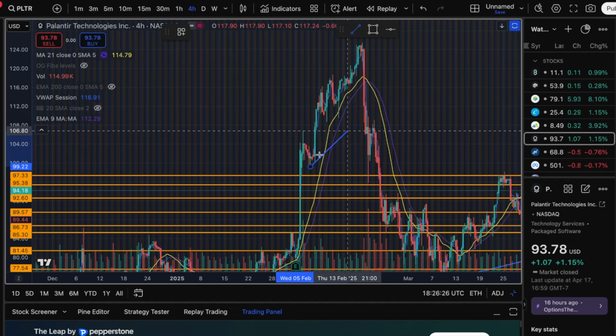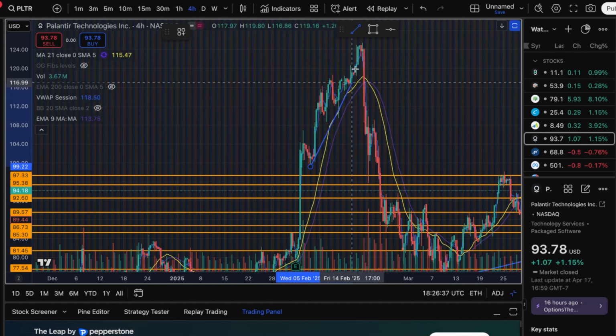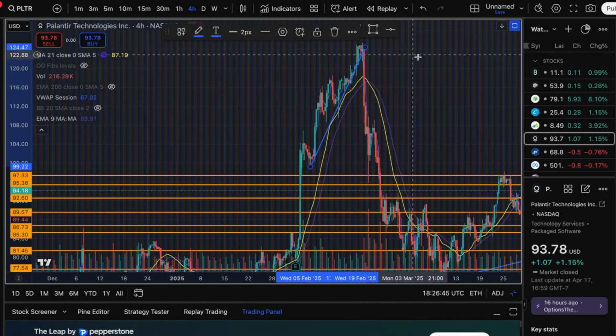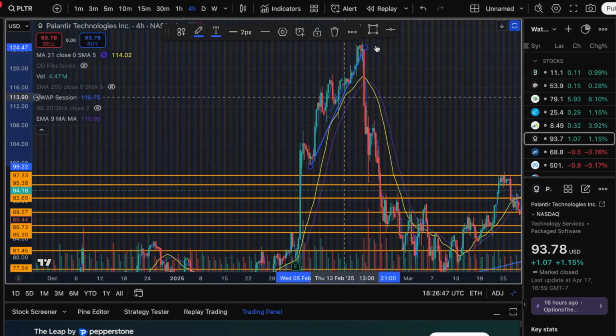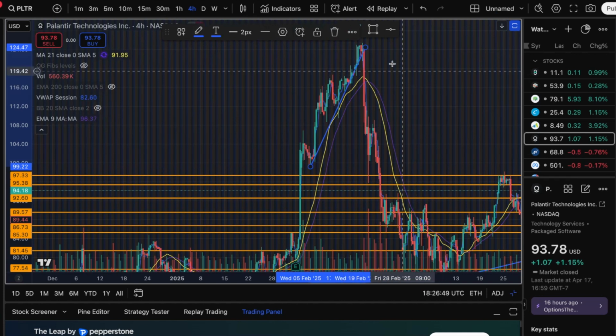But obviously, if you look and you see this point right here and then this point, it's showing a slower trend line. We know that's not the case. We know the trend was actually way faster, so we need to connect it to a point up here, right? So we're going to say that this is the trend line right here to match the speed of the uptrend. And then we saw that it broke it. This big candle right here broke that trend.